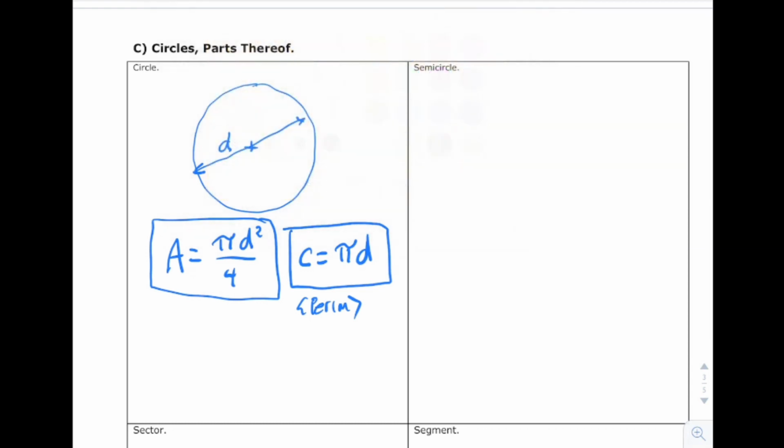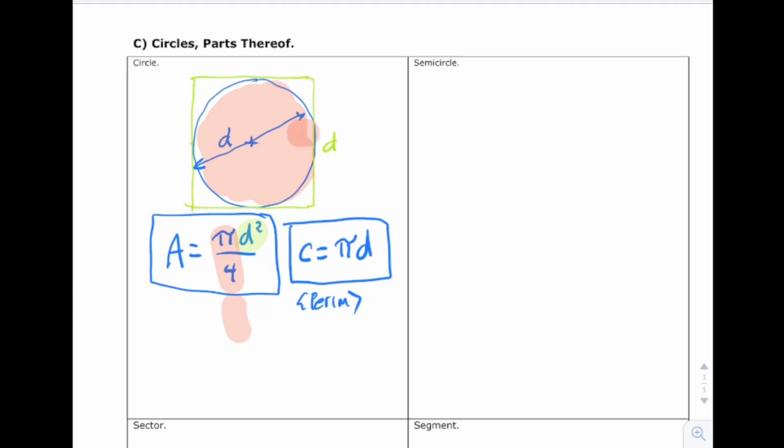This formula is kind of interesting because, think about the d squared here. The d squared would be like the area of the square that this circle fits in, because it's got a length of d all the way from top to bottom. It's got a length of d all the way from side to side. So d squared by itself would be the area of that square. And so you've got this multiplier here, pi over 4, which is something like 3/4, right? So it's kind of like saying that the area of this circle is about 3/4 of the area of that square. I just think that's kind of cool.